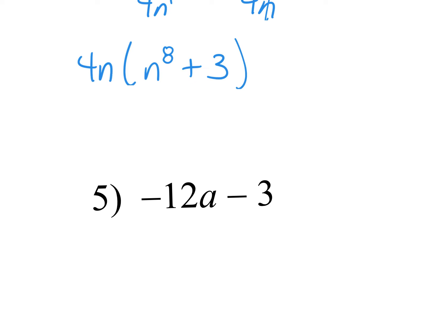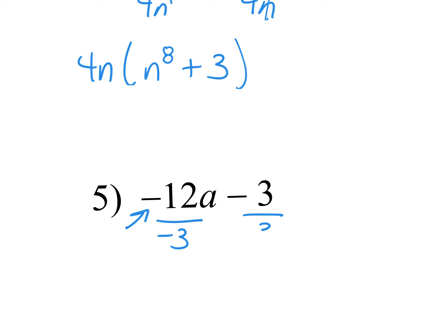All right. This is not interesting, but this is a problem that's very helpful because you guys will see this a lot, and I want to make sure that we always follow this rule. Do you see that this expression leads with a negative? Whenever your first term is negative, you want to get that out. You always want to start off with a positive. So what can I take out of both terms that will make my problem positive? A negative 3. Very good. If you lead with a negative, you want to get it out.